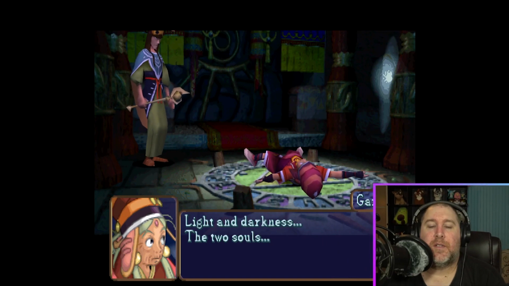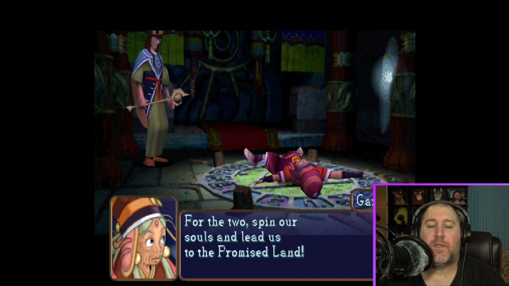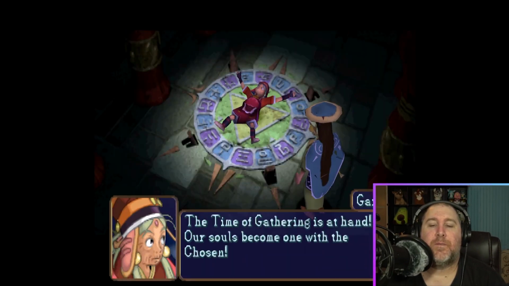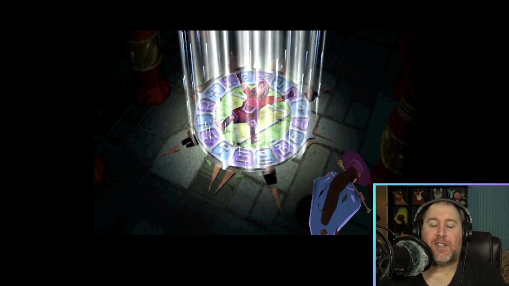Light and darkness, the two souls. We'll begin some story. Chosen ones of light and darkness shall lead this accursed state to eternal rest. For the two spin our souls and lead us to the promised land. The time of gathering is at hand. Our souls become one with the chosen. Feel like we missed a whole bunch of context.